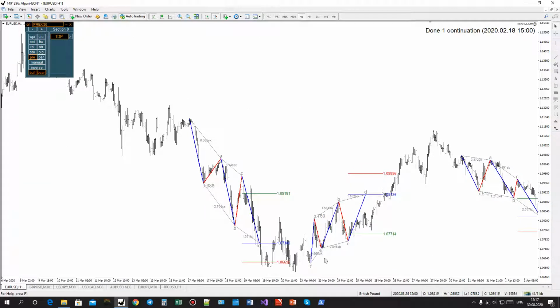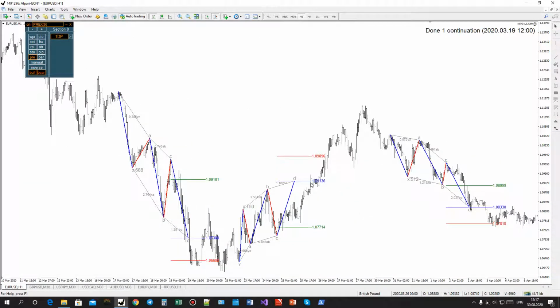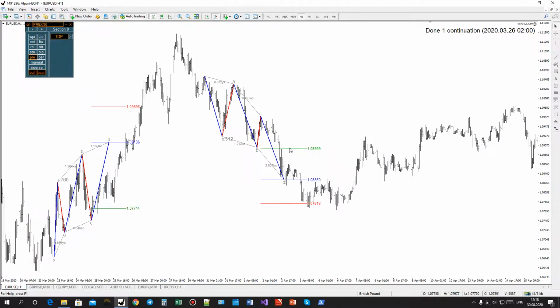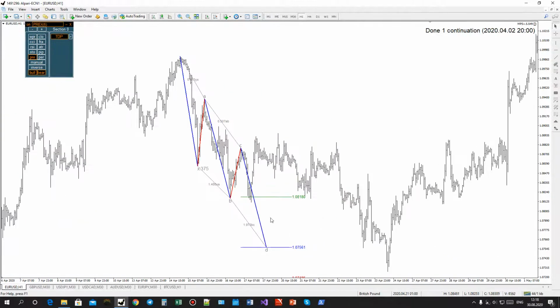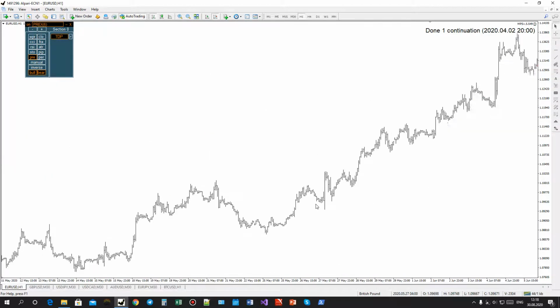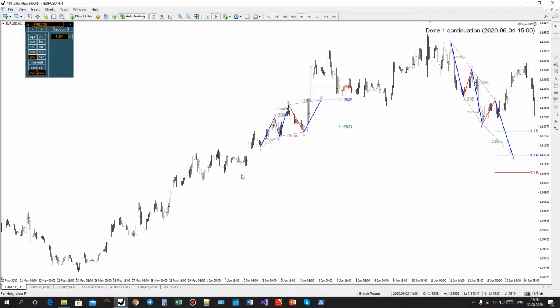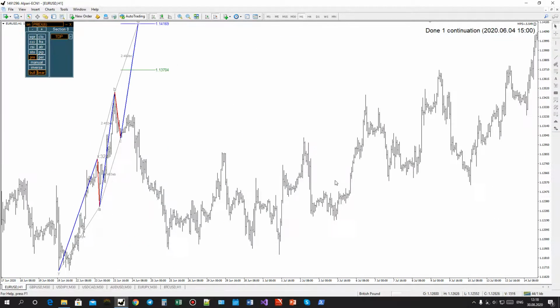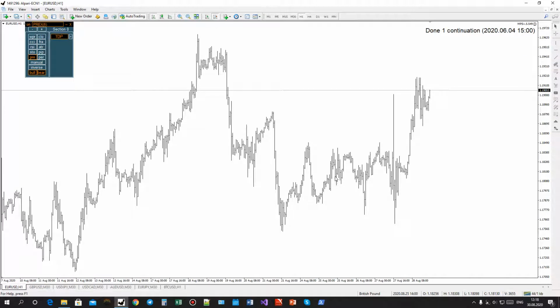Previous movement, this one was a loss, as expected, one more loss, and stop loss, and it didn't complete, and then one more stop loss, previous move. I become convinced in this previous move influence.